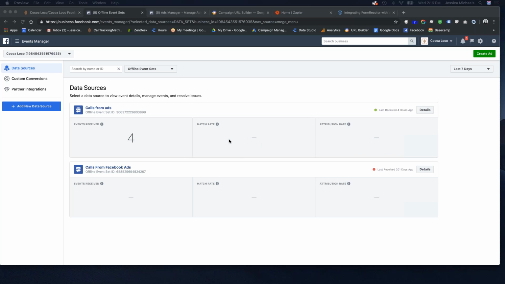And that's a process that they call hashing. So when we send the calls into Facebook, they're going to strip all personal information from them. And then until they have a large enough sample, they're actually going to try to match those calls to actual Facebook users. And then once you get high enough numbers, then they'll show the match rates.